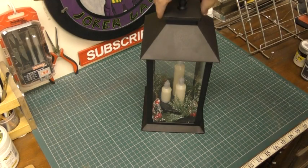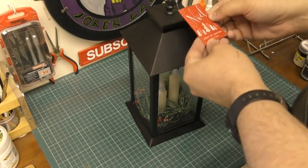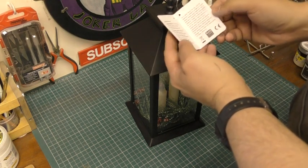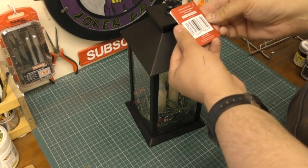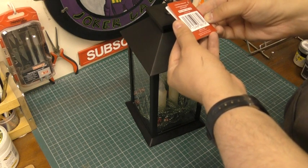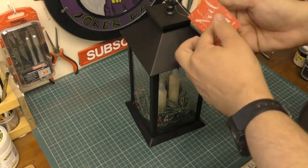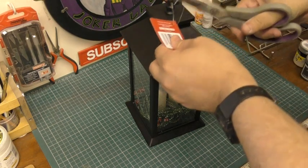Okay guys, so I got this from a local shop. There's nothing actually on here that says where it's made from. It just says Noel light up lantern with timer, and then just brief instructions on how to keep it operating and batteries etc. And then it just says made in China, and underneath it says something about Maxi Save United or something, and then it says Australia, so I'm not too sure. So yeah, first things first, let's get rid of this.